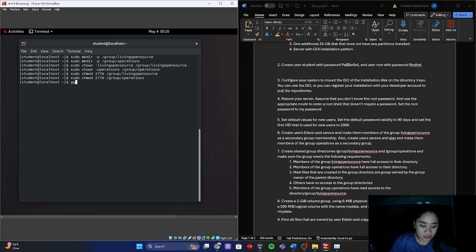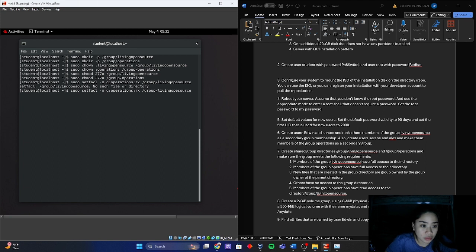I think we're just gonna do sudo setfacl, and then g slash operations rx, to give them read and execute access to group living open source.